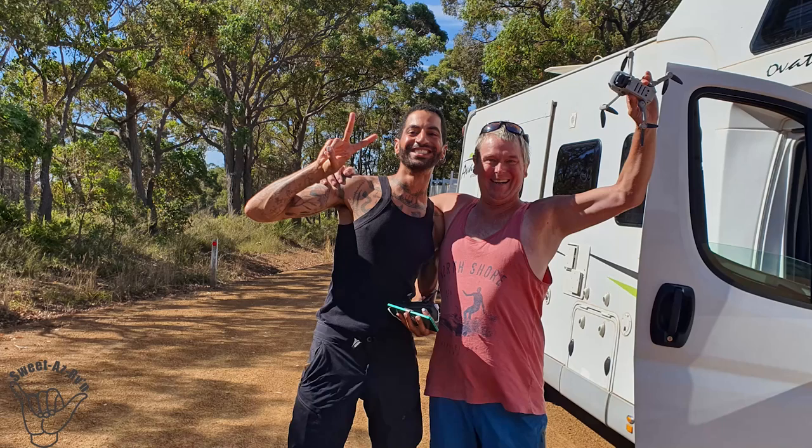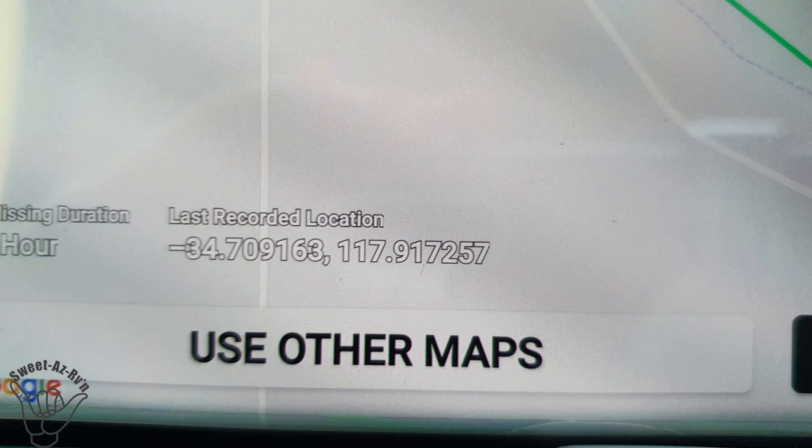So yeah, we made it to the farm, and he jumped in our van, and we went down the road. He said because you've got battery, we'll concentrate on your one first. He found it. The bloke that took over the controls did an amazing job. He got it down beside a road and landed it, and all I saw was a water tank and a post, and boom, there it was. It was just about a meter off the corner of the road, so somebody could have run over it, but there it was. So eureka, we did well.